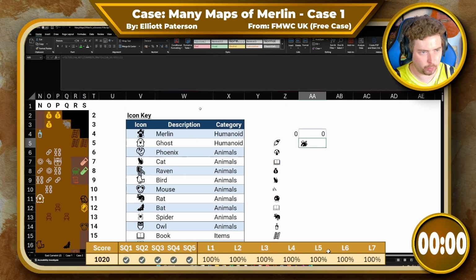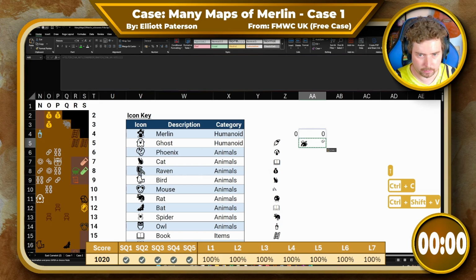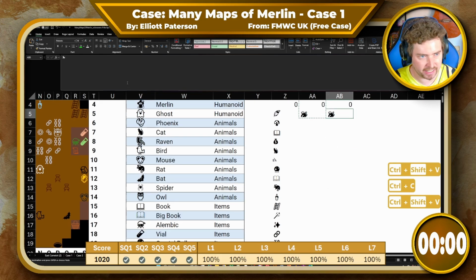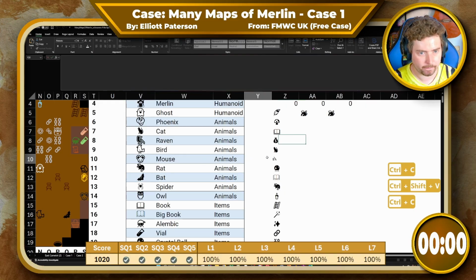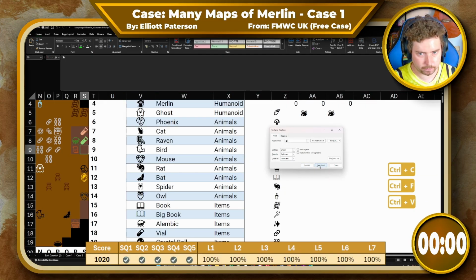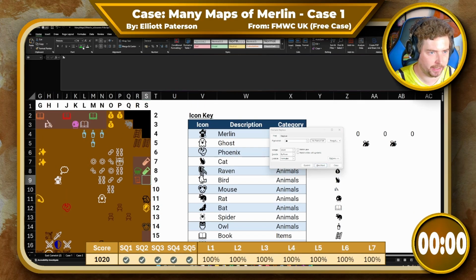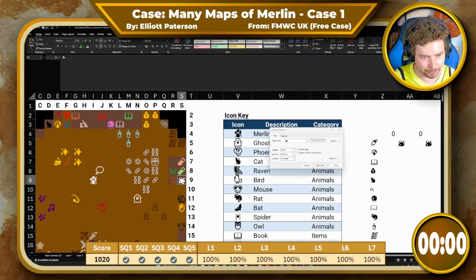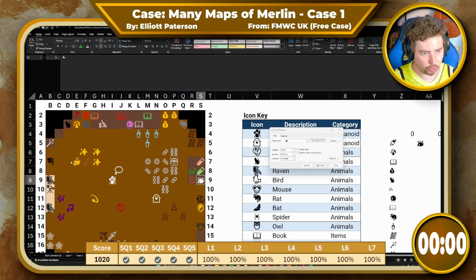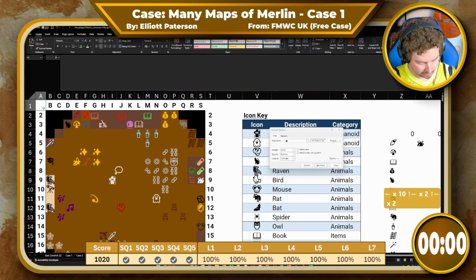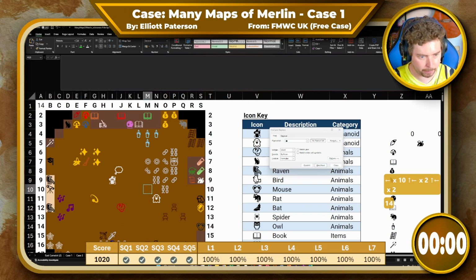So let's find where Lana is. I'm just going to take these, Control-Shift-3, so I can get the monkey here. So she is hidden here in cell S9. If we make her white, we'll be able to see her. Hello, Lana. And her food is all the way over here. So we're going to go 1, 2, 3, 4, 5, 6, 7, 8, 9, 10, 11, 12, 13, 14. I'm going to pop that answer there, and then I know it's in the same place in every map.